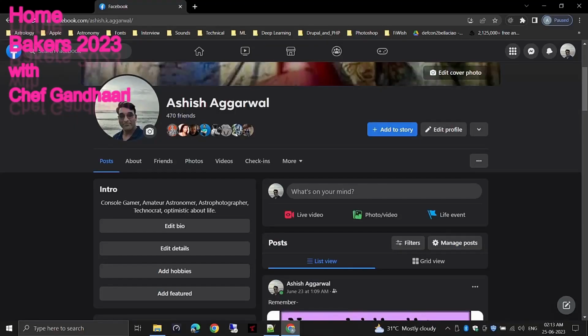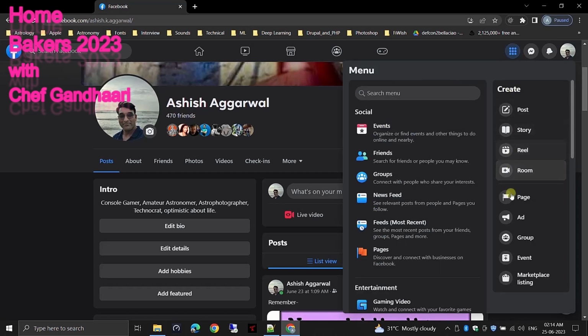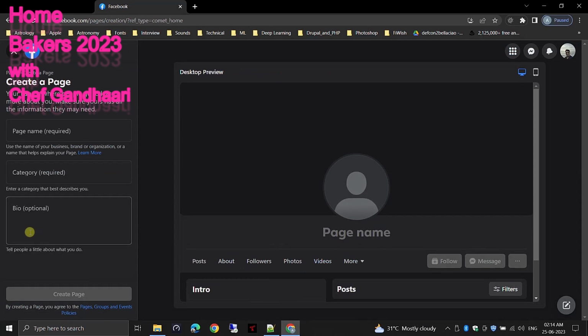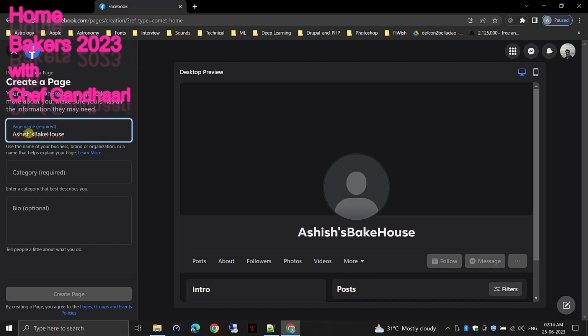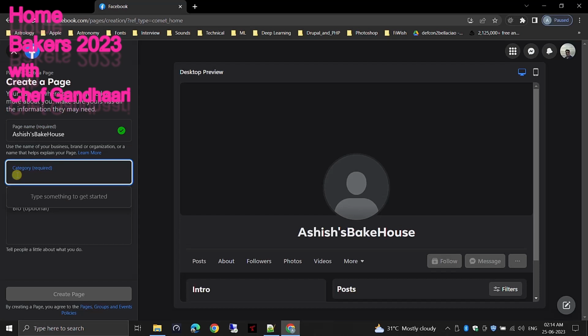To start making a Facebook business page, click on the square cluster icon on the right top corner of the page and then click on the option Page from the submenu and it will take you to this page. On the left hand side, you will see a box where you are required to write your page name. Now, this name refers to what you intend to call your business. Two factors that are most important when choosing the name of the business are its uniqueness and its value of recall.